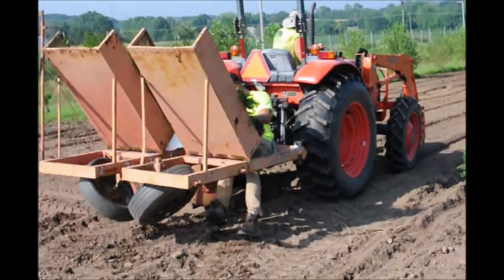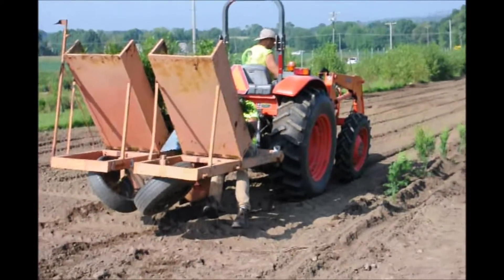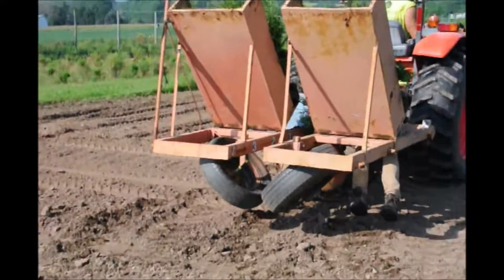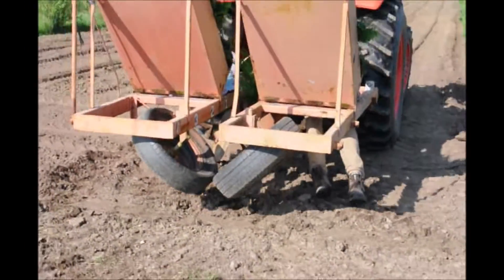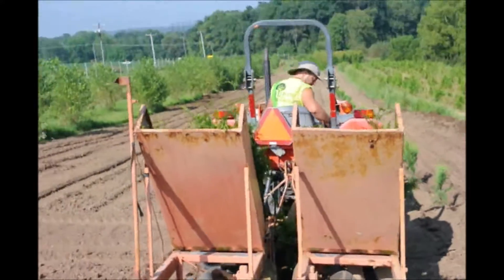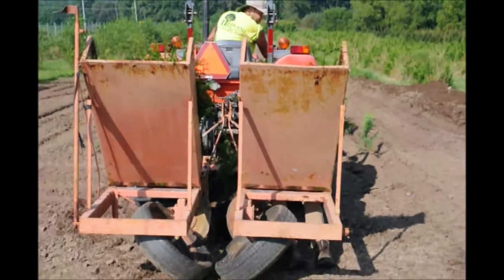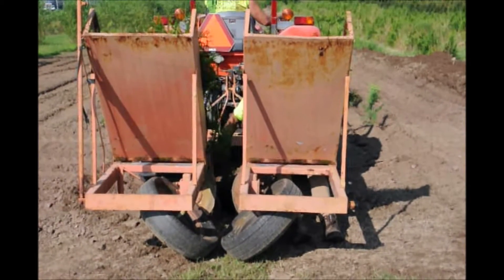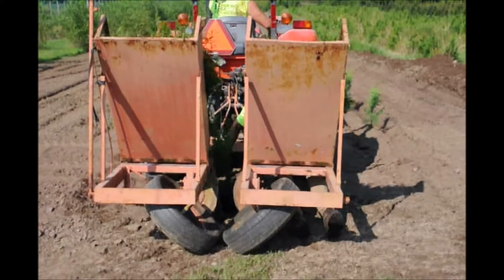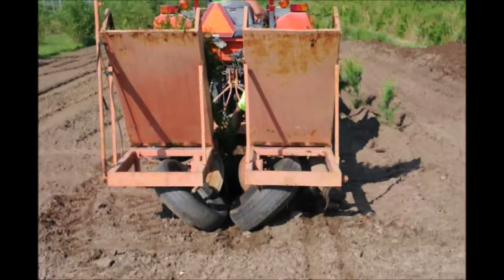You will find that planting Green Giants is very easy. It can go quickly, and we plant thousands of them in our tree farm each and every year. People love the Green Giant. When you sell Green Giants, you usually don't just sell one or two — sometimes people order 10, 20, 30, 50, or 100. So it's an easy-to-sell product. You can deliver and install and make a good living off of installing just Green Giants alone in people's landscapes.